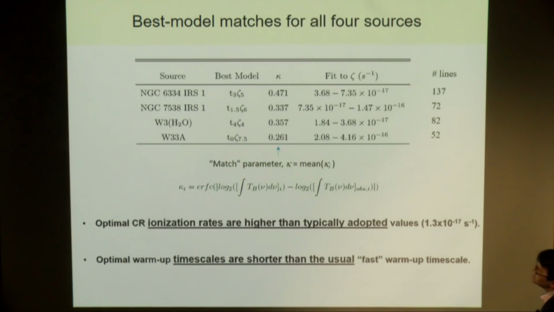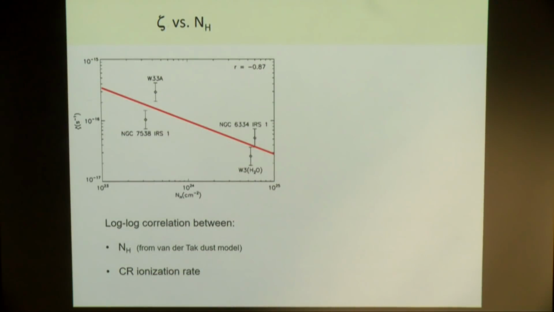And so the first thing I did is ask him to compare the cosmic ray ionization rate we get with the column density of the gas in this hot core, because we can get that from these observational density profiles. So we can calculate that very easily. It's only a statistical sample of 4, but we do see a relationship here. So we see that the higher the column density, the lower the ionization rate. And that scales with what we would expect.